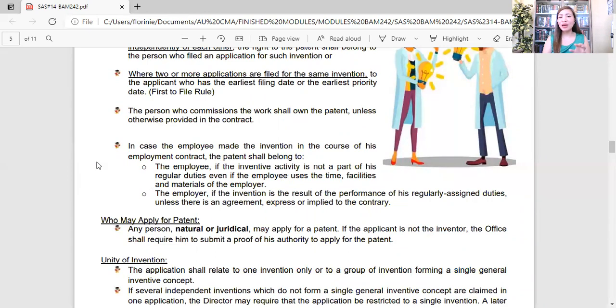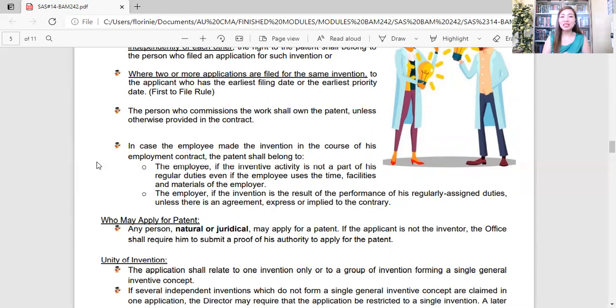However, if even though you are my employee and you are using the facilities, etc., then accidentally you have discovered something else which is not related to the one that I'm trying to ask you to do for me, then the patent belongs to you. Halimbawa, in the course of the journey, na paggawa ng cellphone na may pakpak, nakadiscover ka naman ng ballpen na lumilipad. Okay. Ballpen na lumilipad, diba?